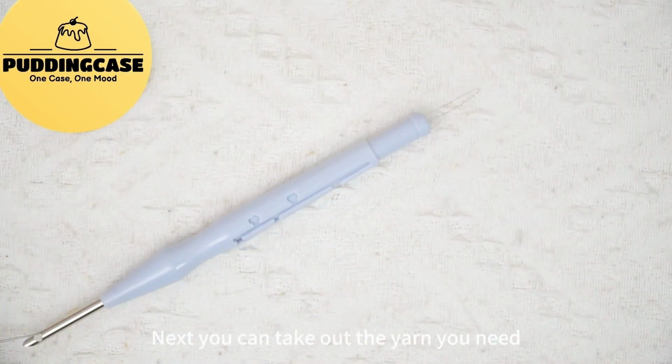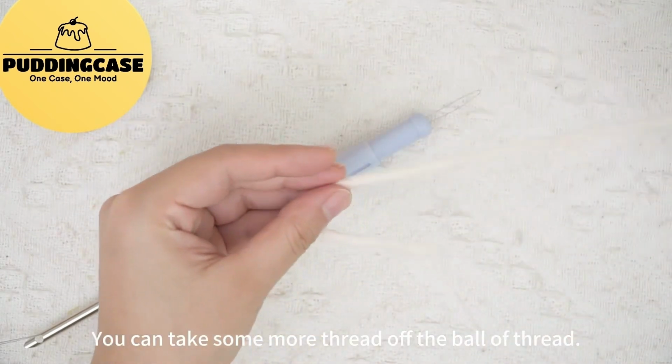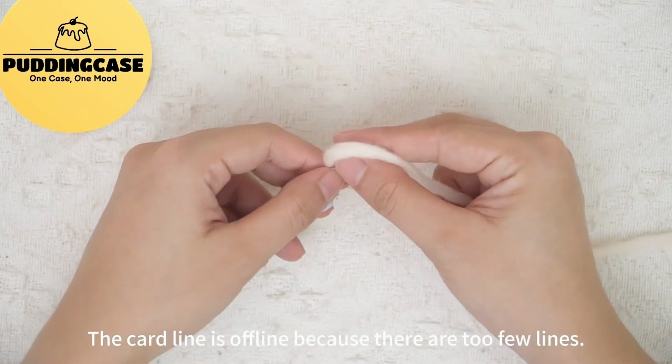Next, you can take out the yarn you need. And this is a demonstration. You can take some more thread off the ball of thread. Put it aside for backup. Avoid having the thread come off the needle because there is too little thread.